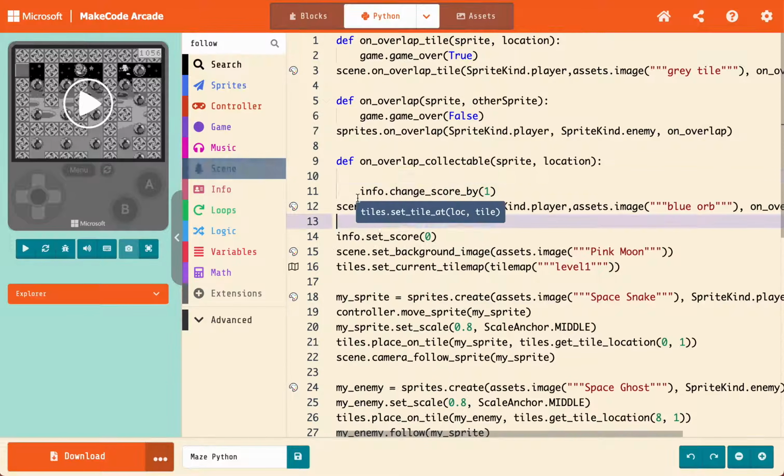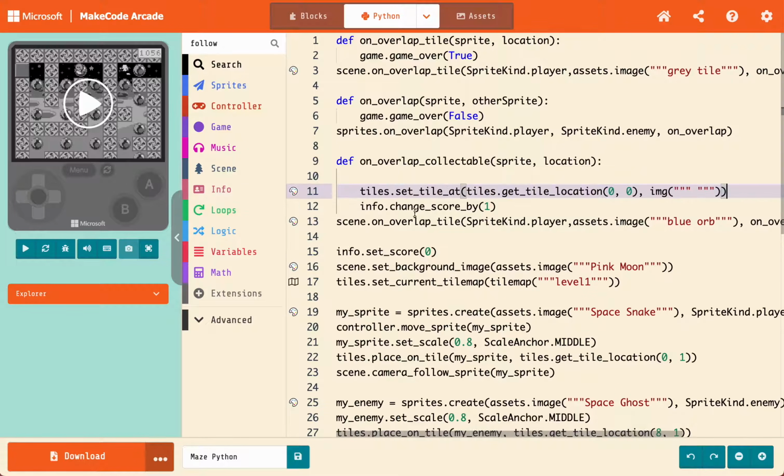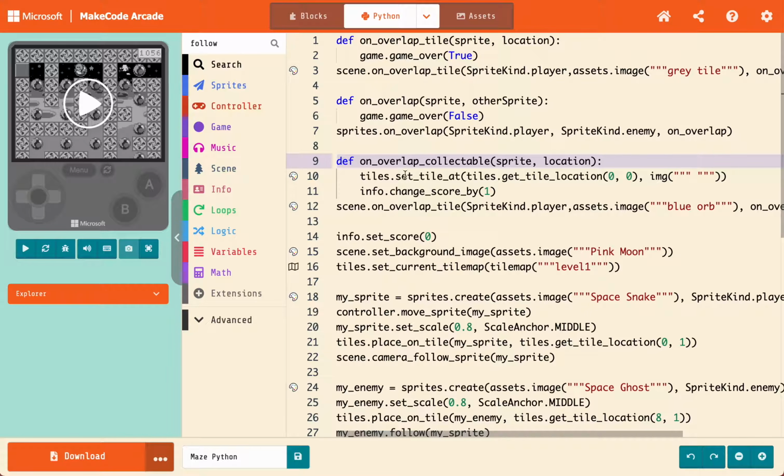If we drag this block in and pop it above our change score, then we can say that at a certain location, we set the tile we want. What we want to do is remove this line of code here, because we don't know the specific location of the tile we want to get rid of.